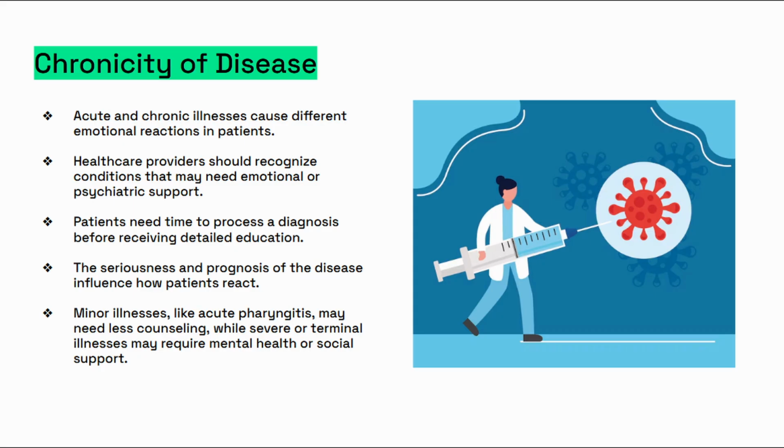For example, a patient diagnosed with acute pharyngitis might feel miserable but knows it's a short-term condition that will heal with proper care. This patient may not need much counseling. In contrast, someone diagnosed with end-stage congestive heart failure faces a serious, often fatal prognosis and may experience feelings of fear, sadness, or hopelessness. In these cases, additional support from a psychiatrist, social worker, or nurse may be needed to help them cope emotionally and mentally. Understanding these emotional differences allows healthcare professionals to tailor patient education and provide compassionate, individualized care.